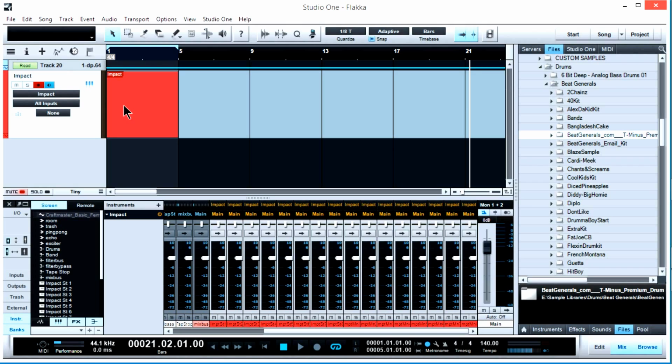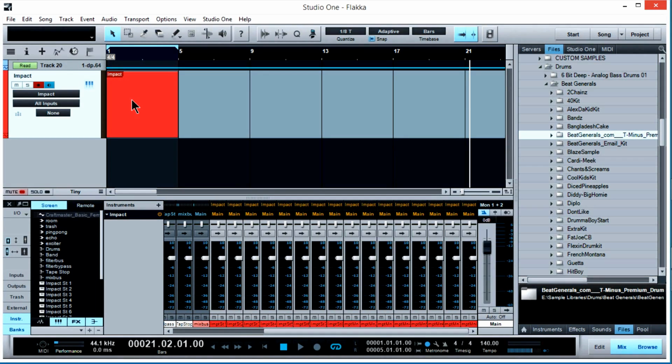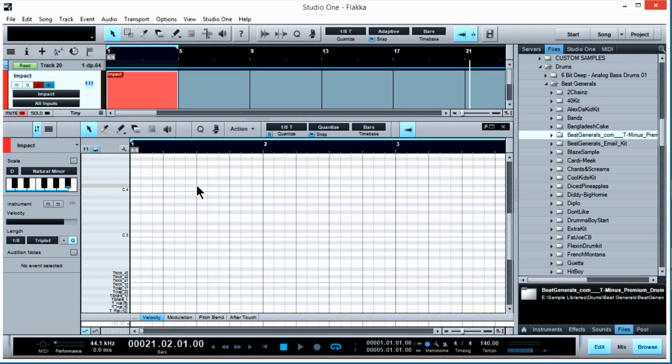So what you can do, if you're really stuck on wanting to work in step sequencer mode, it's very popular for hip hop and dance music. It's easy. If you got into music from just using computers like I have, it's a linear way of thinking. It's not like playing an instrument, and sometimes it can make more sense.